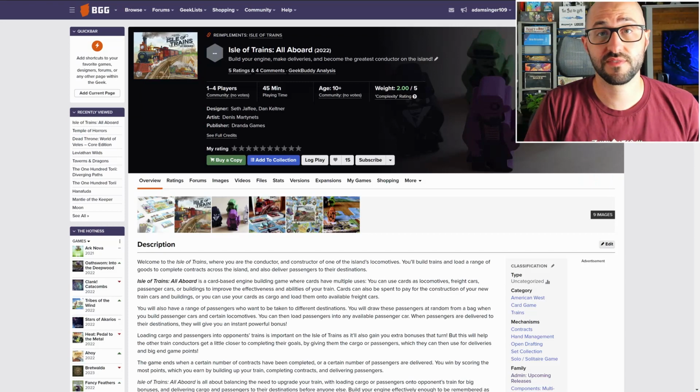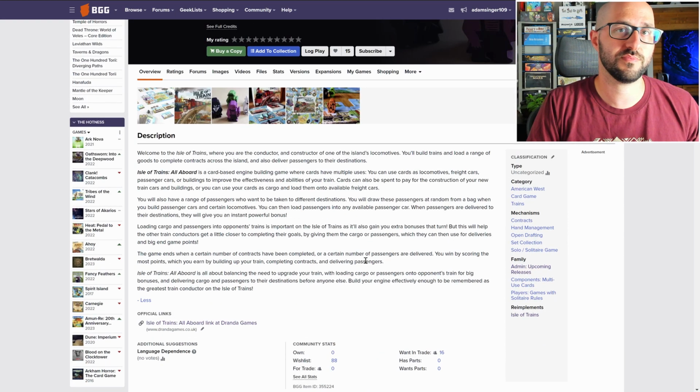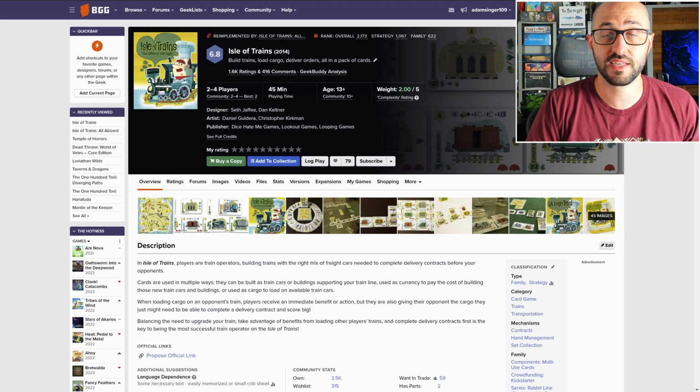But with all that out of the way, let's check out the campaigns. And the first campaign we have launches on July 11th, and this one's called Isle of Trains All Aboard, and this plays 1 to 4 players and takes about 45 minutes to play. And this is an engine building train game that uses primarily just cards in order to play the game, and this is a re-implementation of the game Isle of Trains.